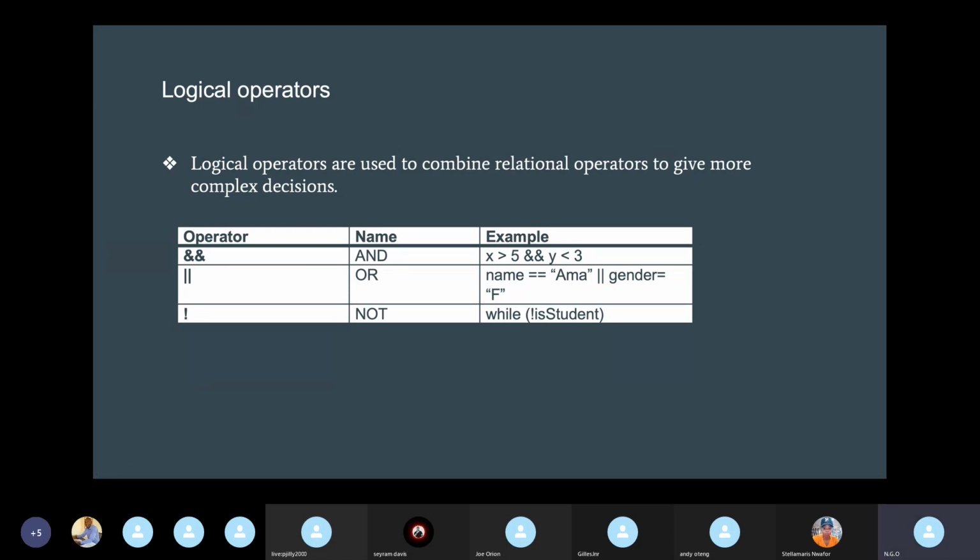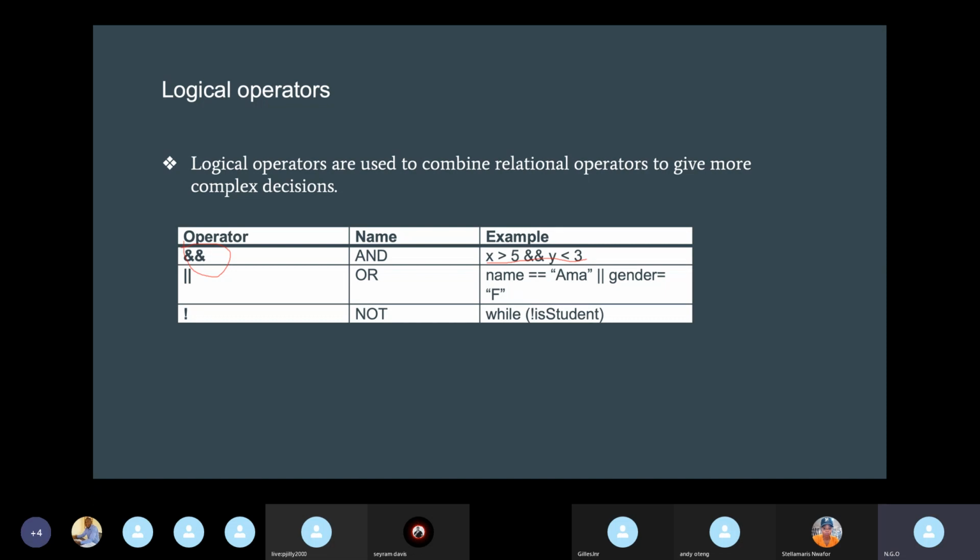In programming languages, you use two ampersands to show AND. What AND does is it tests the two conditions that you are trying to test and makes sure that both of them are true to make that check true.